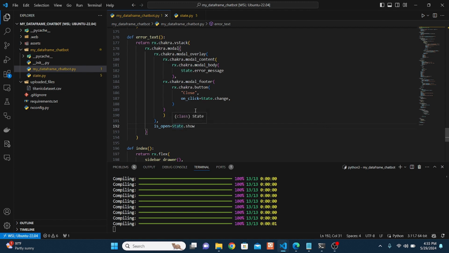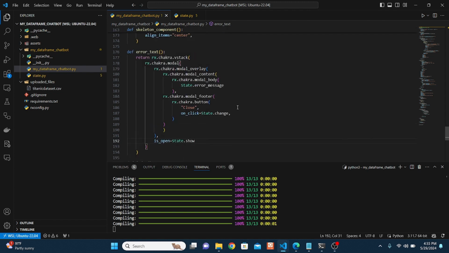I have the component. Let me check if what I've written is correct. Chakra modal, modal overlay, modal content, modal body. Okay. Then call state.error_message and close. Then the next thing I'm going to do is go to my state to declare error_message and show.